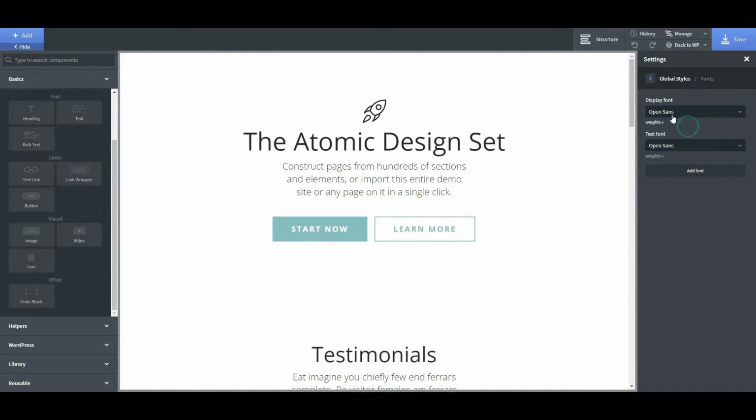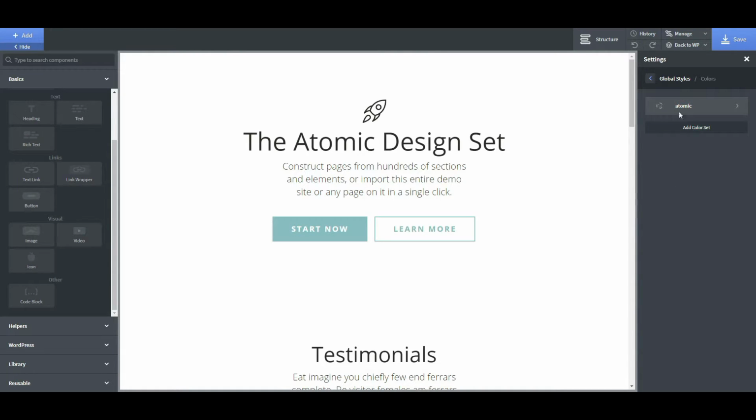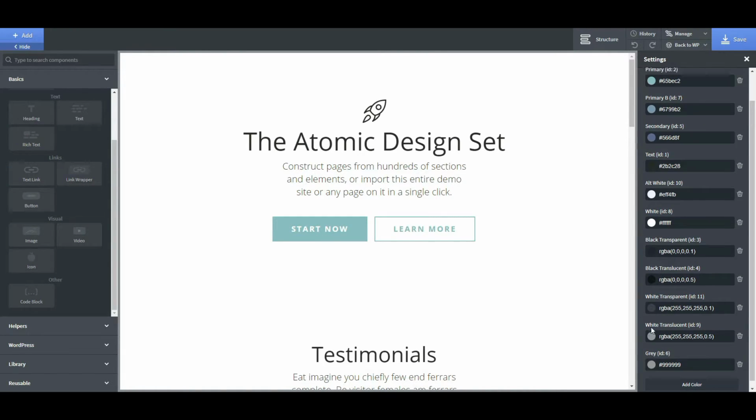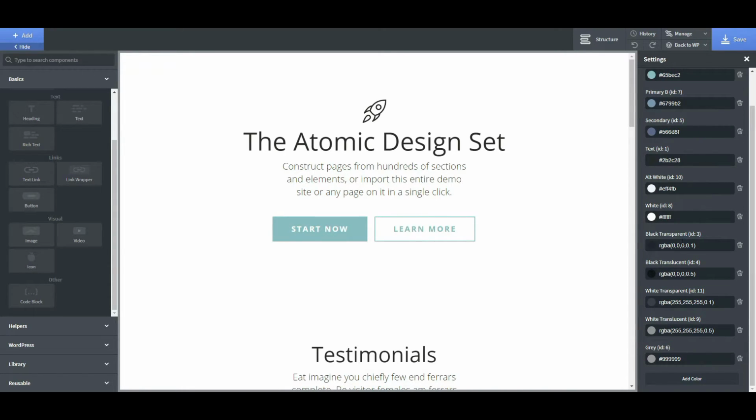So you can build almost like a basic level Oxygen site, or a basic level set of design sets. Say you like a certain width, maybe you like 75 pixels top and bottom. You can set that in Oxygen as almost like a default for every single site, and then you can go in and change the colors, and as you can see in Atomic, you can set as many colors as you want. I think this is really cool, and the way they do it is really cool.